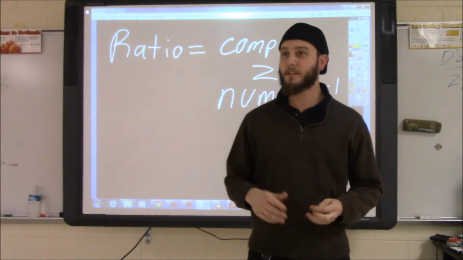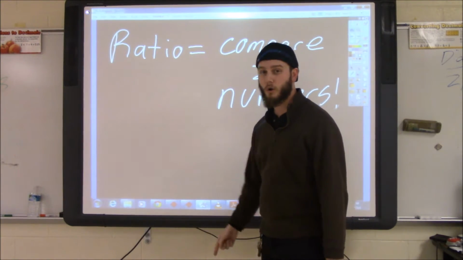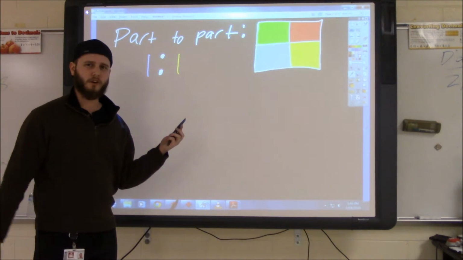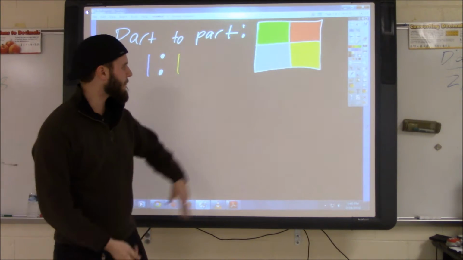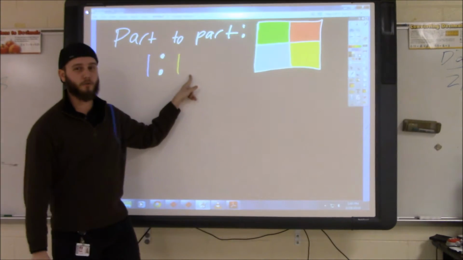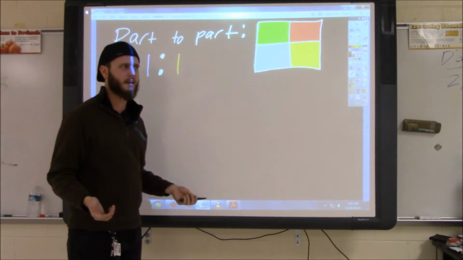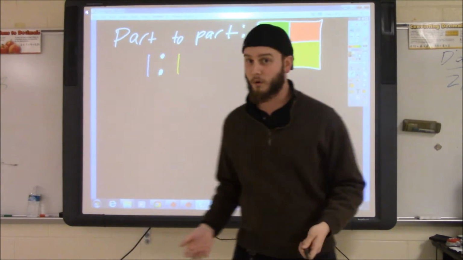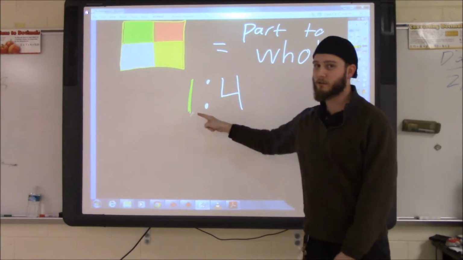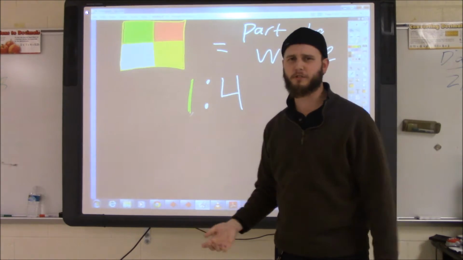For now, let's talk about the two different ways that you can compare ratios. And that is a part to part or a part to whole ratio. A part to part ratio, what would that look like? Well, a part to part ratio would be like me saying, for every 1 blue square that I've got, I've also got 1 yellow square. All I'm doing is taking two parts of the same whole and comparing them. A part to whole ratio would be a lot more like if I said that for every 1 green square I've got 4 other squares. That's more of how a part to whole ratio would work.